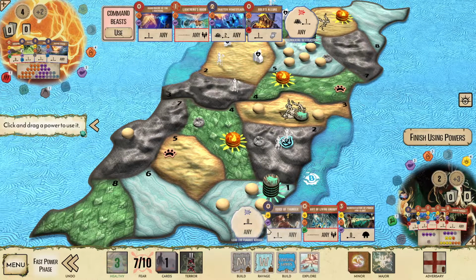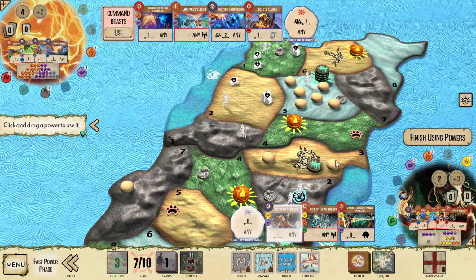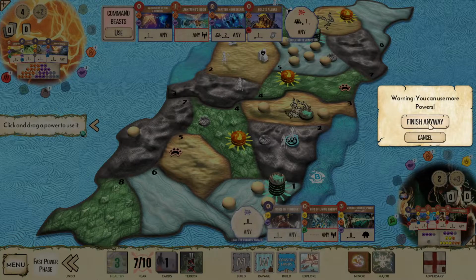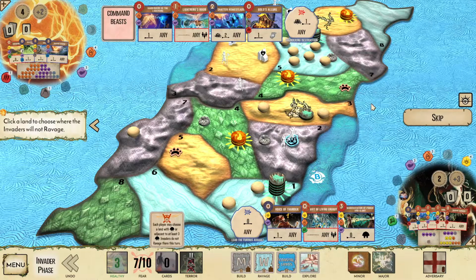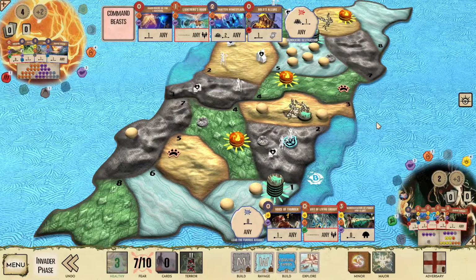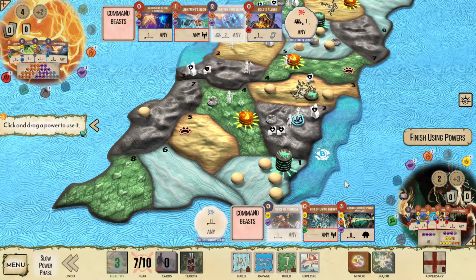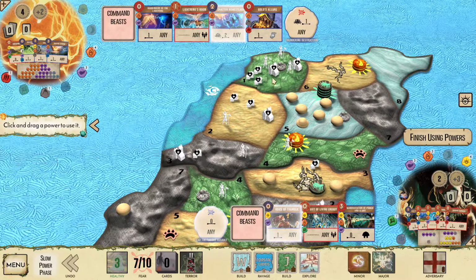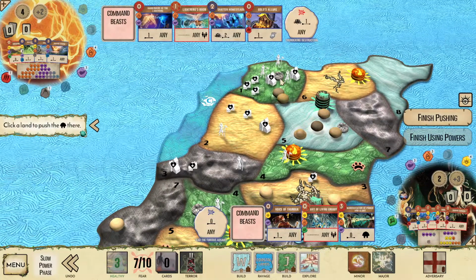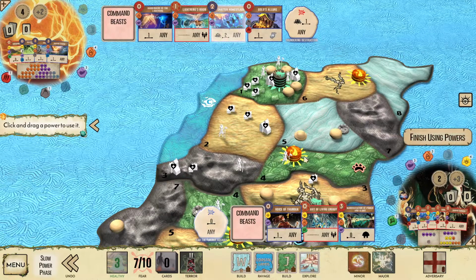We do potentially have the option to play one of these now. I am going to wait until the slow phase. We also have Command Beasts up, but again, pretty irrelevant at the moment. So, finish using powers. You may choose a land to not ravage. That seems pretty useless to us right now. Alright, now this is getting close to that proud mighty capital, but we're going to take care of it before it gets there. So, Voice of Thunder. And lead the Furious Assault.